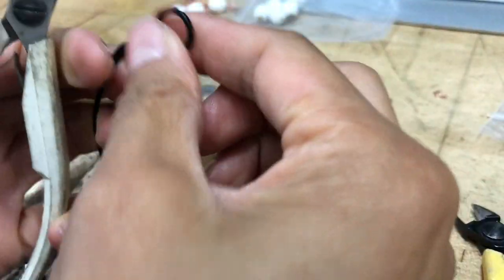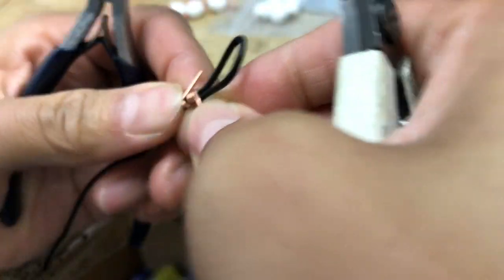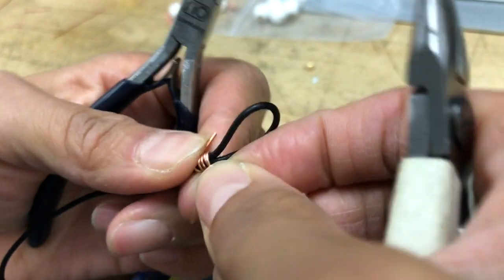And so I'm trying a variety of methods, whether or not using pliers is better or my hands, and I decide that working with it with my hands is generally better. So I just start rolling it with my hands, and you can see here that it's pretty effective.